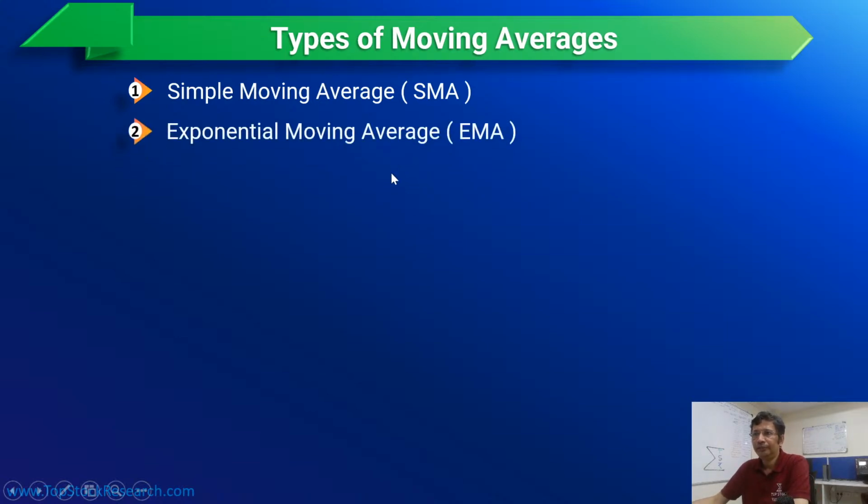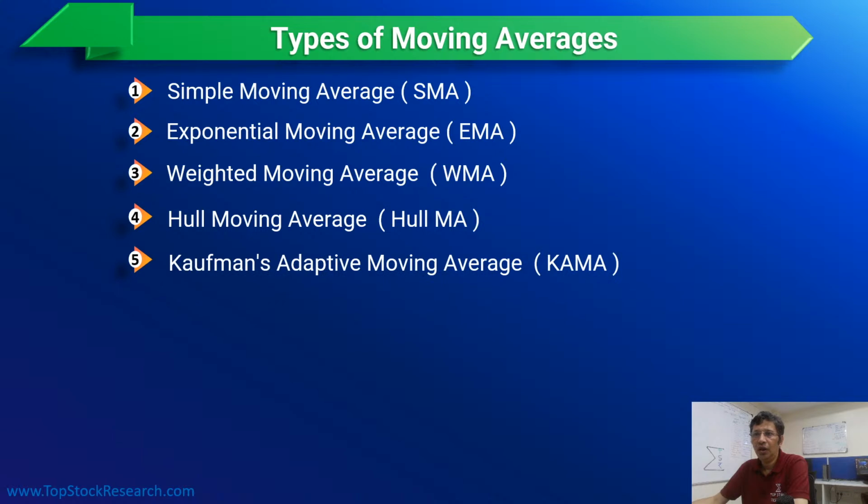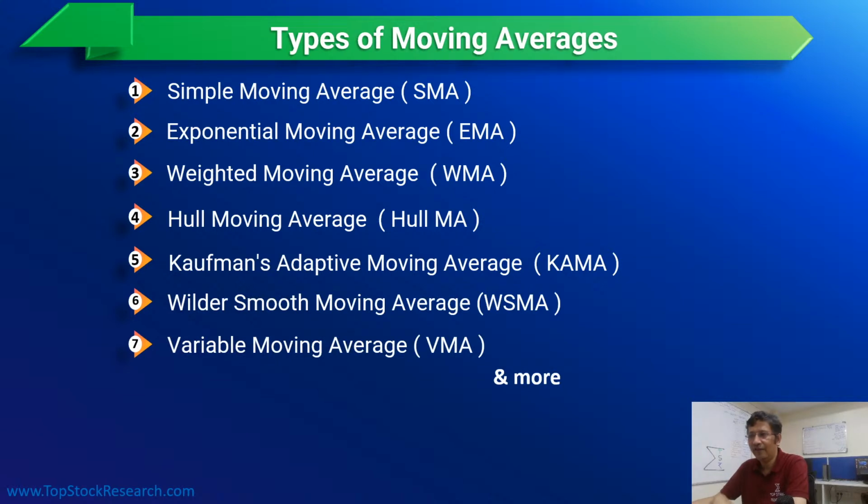Simple moving average, exponential moving average, weighted moving average, Hull moving average, Kaufman's adaptive moving average, Wilder's. If you remember the name James Wilder, he is also the creator of RSI in the session that we created. He also has his moving average, variable moving average, and there are many more moving averages.